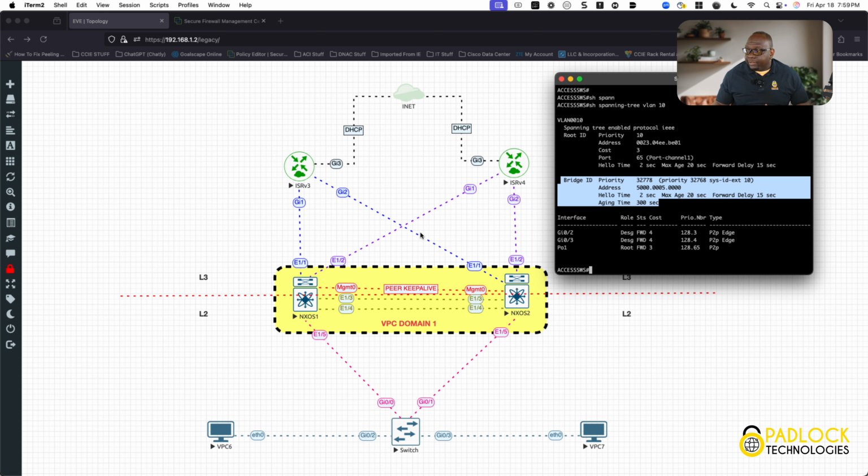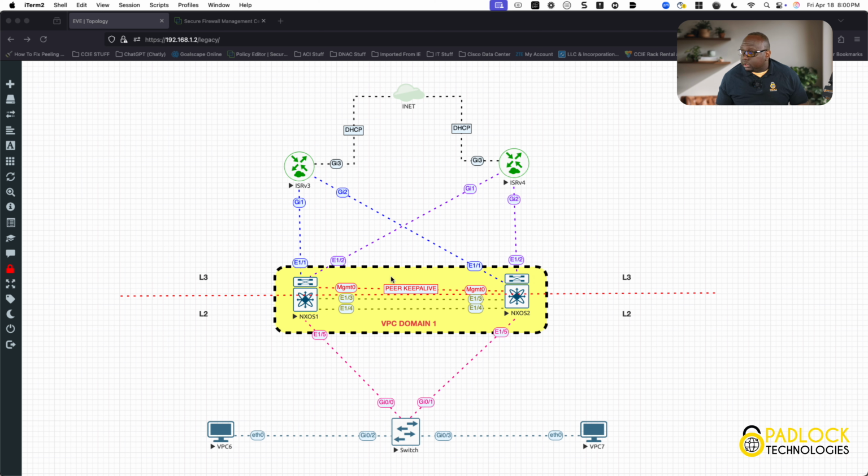So this is why I have that yellow box around it, because technically this looks like one box from an L2 perspective. From an L3 perspective, there are some other things that we're going to talk about and how that works, right? So as you can see, port channel 1 is the root port going up to the VPC pair there, and it's not saying G01 or G02 because I'm using peer switch, and I'm on the VPC. Both of them are the root primary for all the VLANs, right?